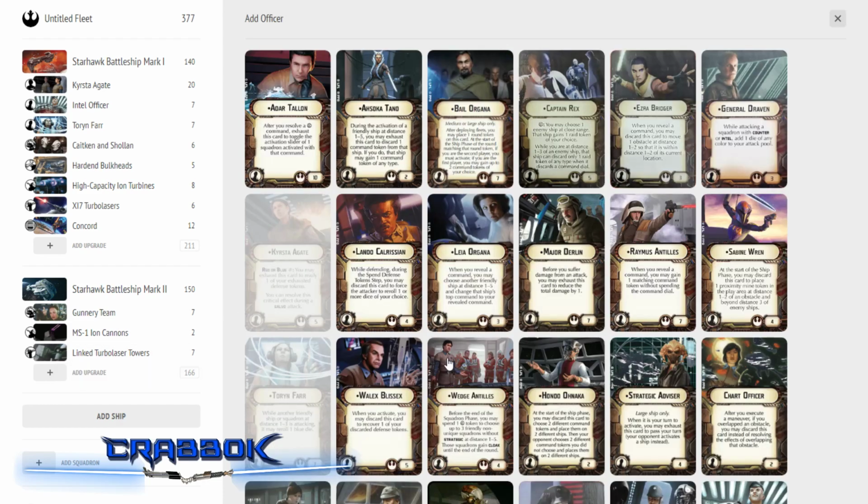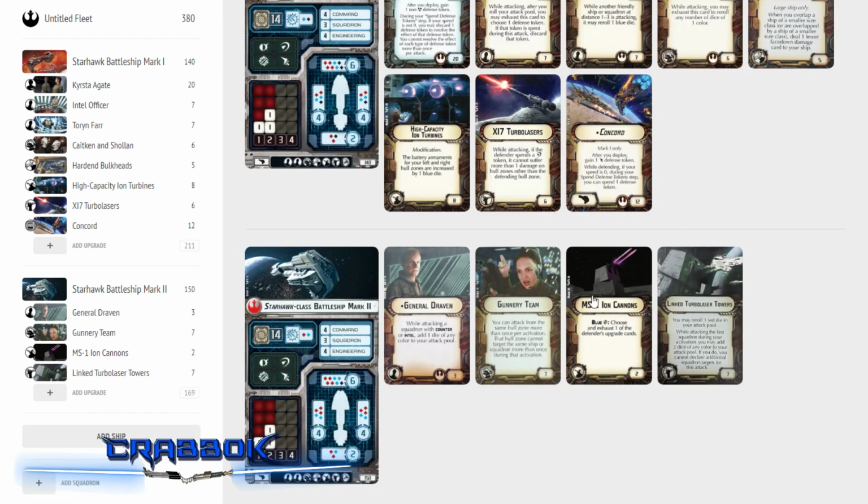Since we are going to try and do some anti-squadron attacks, let's put General Draven in here. He's kind of like the Agent Callus for the Rebels. He just works a little differently. It's only 3 points, and anytime you're attacking a squadron with counter or intel, you get to add a die of any color to your attack pool. So in theory, you could roll 3 dice against a squadron, or 4, 5 if you're only attacking one squadron.